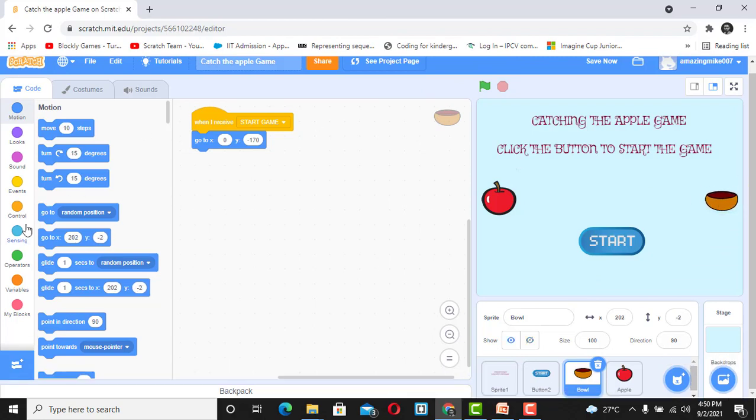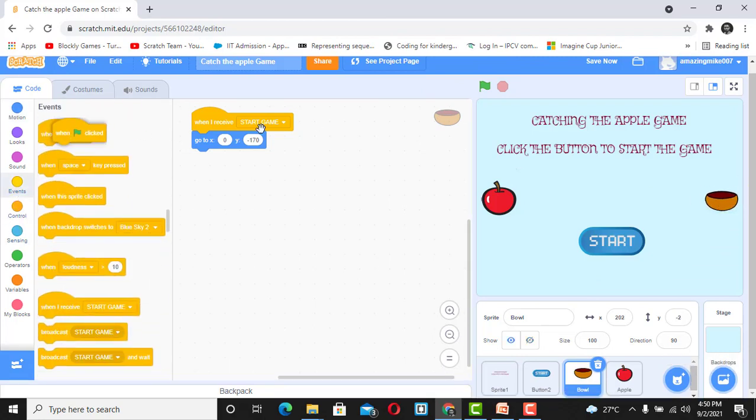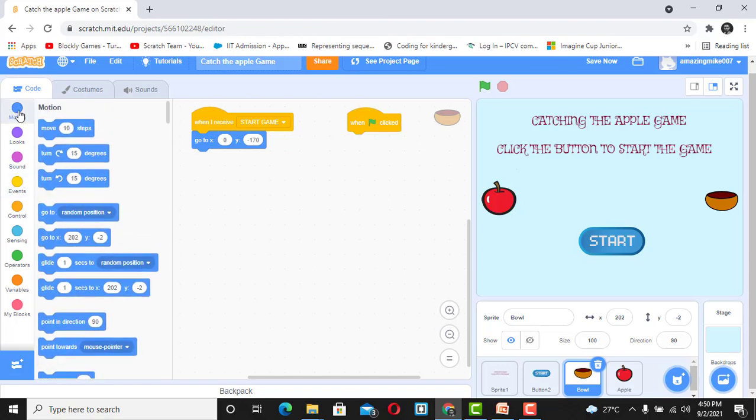Now, to do that, you go back to event, and then you see when flag is clicked. Now, when my flag is clicked, I want my ball to jump back to this position. Now, to do that, we're going to check again. You're going to go to motion. This time around, we're going to say go to.